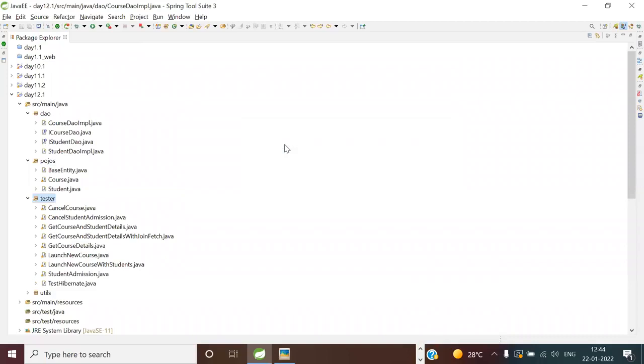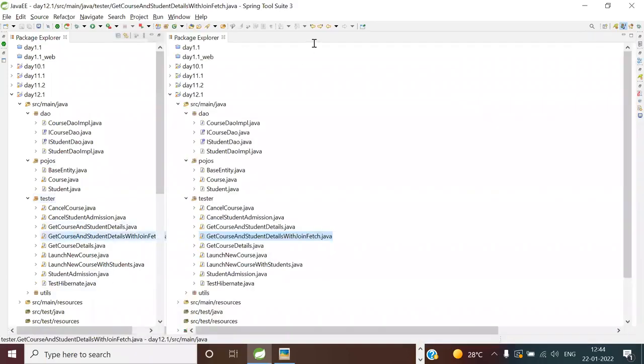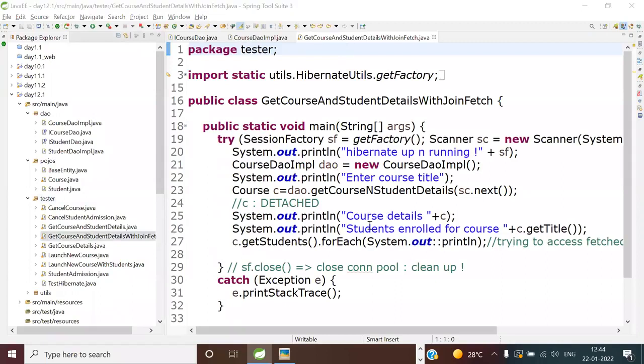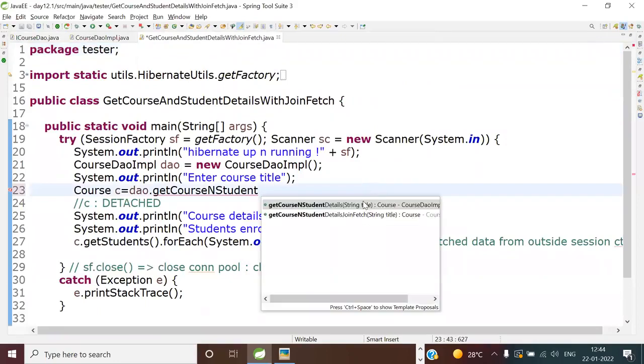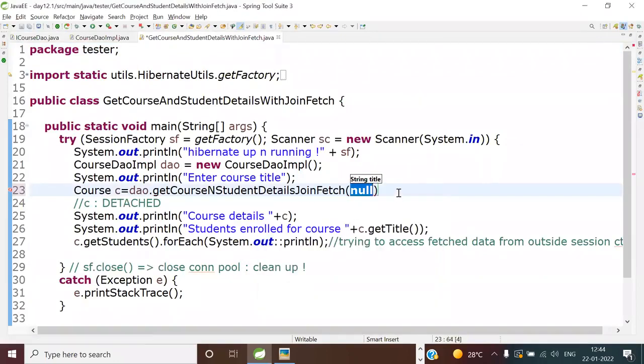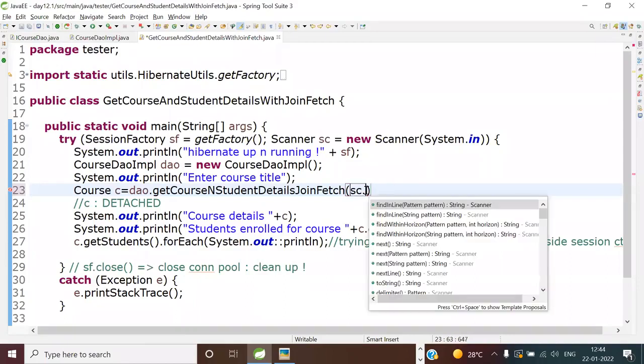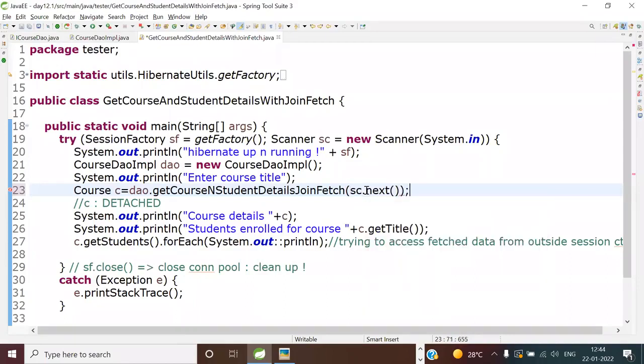Okay. And here, all you do is call the different method. Call it with the join fetch. And do this. I'll share with you this.